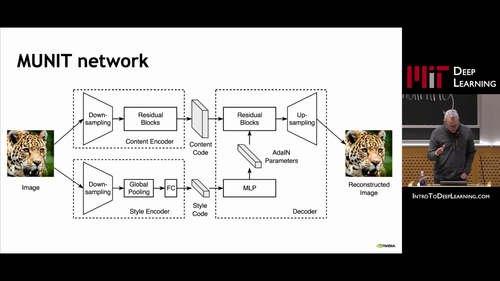The structure is very similar to before, except now we use a bit more advanced network. We use residual blocks in our content encoder, which we didn't do before. For the style encoder, we use this trick which is called AdaIN, which is adaptive instance normalization. It's really where, for each layer, I enforce a particular mean and standard deviation, essentially. And that's sufficient to change the style. And it's been shown to work in a number of use cases.